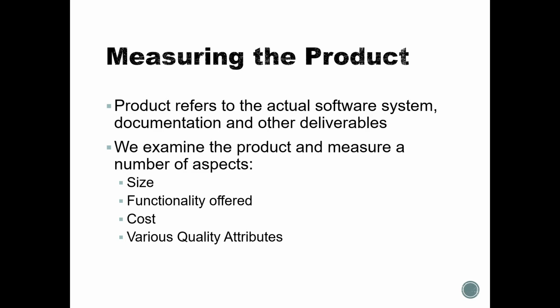So the product, of course, is the product itself. The documentation, deliverables, source code, service system, the cloud network, or the server cluster, whatever we use to run the software. So we can examine things, functionalities, size, how much money we have already used, all these quality attributes mentioned by the ISO IEC 25010. So there's not really that much new in this problem.